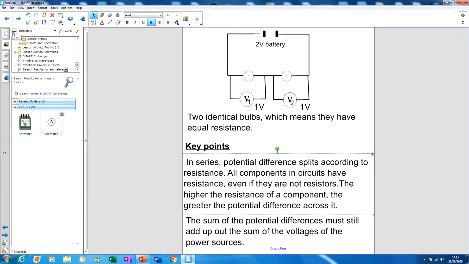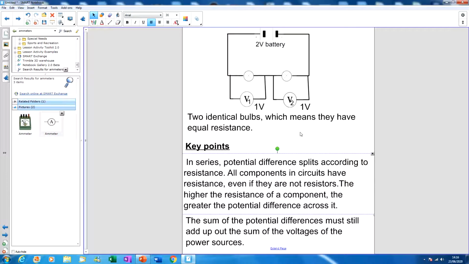So here we go with developing a rule for voltage in a series circuit. There's a rule which helps you figure out voltages. Now here we've got a battery putting 2 volts into the circuit. So the first thing to realise is that we must in total have 2 volts coming out of the circuit at whatever point. So we've got 2 points which we're considering. Across the first bulb being measured by V1, that voltmeter, and across the second bulb also being measured by the voltmeter V2.